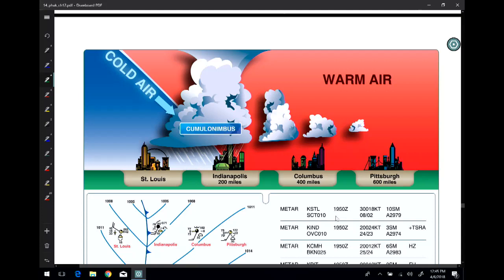So the thing that we see here in the illustration prior to this is that, again, moving east-northeast from St. Louis to Pittsburgh. At Pittsburgh, 600 miles away, you start to see some of these white fluffies. In Columbus and the eastern part of Indianapolis, we start to see more of that vertical development preceding the actual cold front. But right there, where that leading edge of that cold air is hitting Indianapolis, you're getting the big cumulonimbus storm clouds right over Indianapolis.